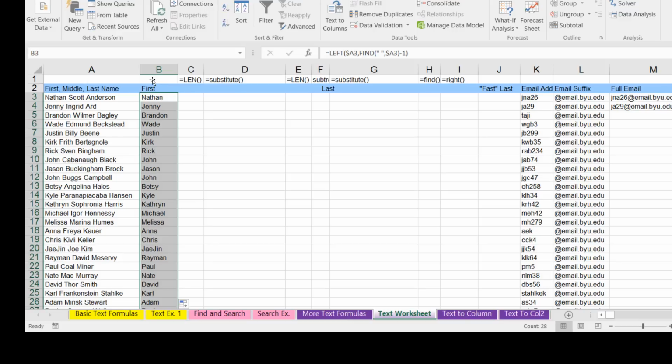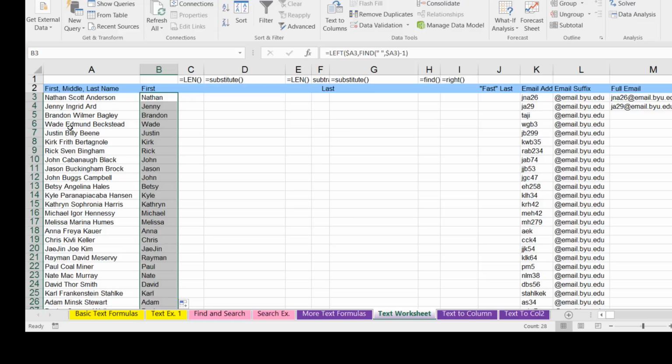That would be using the right command. But I need to tell it how many characters to use in that. I'm not sure how best to make this work, perhaps, but I would know if I knew where this last space is, then I could tell you the whole length minus that last space would give me how many characters are in the last name.